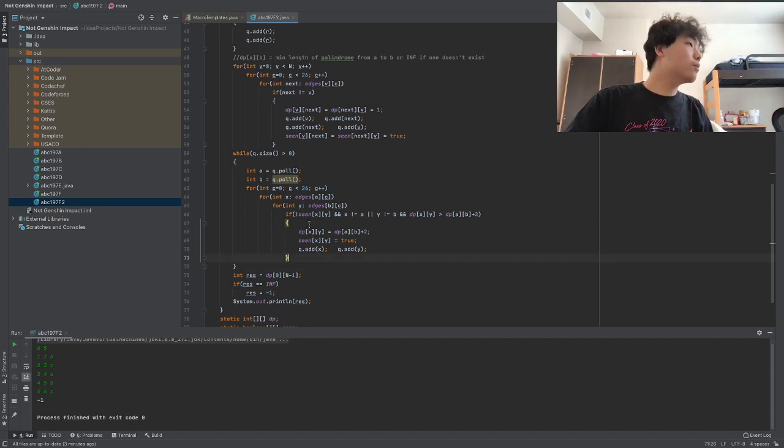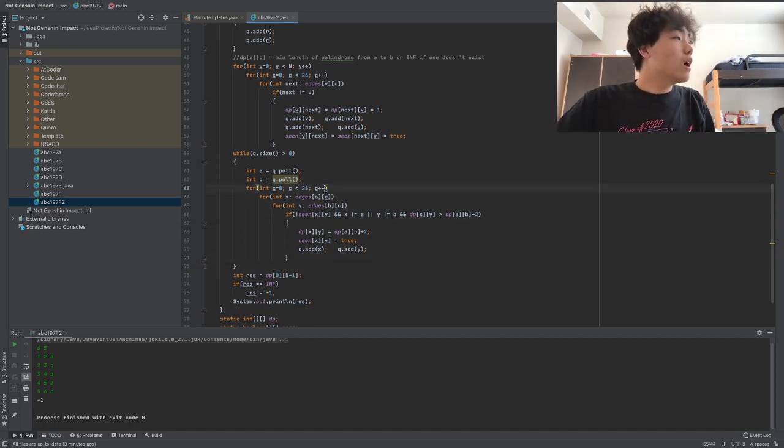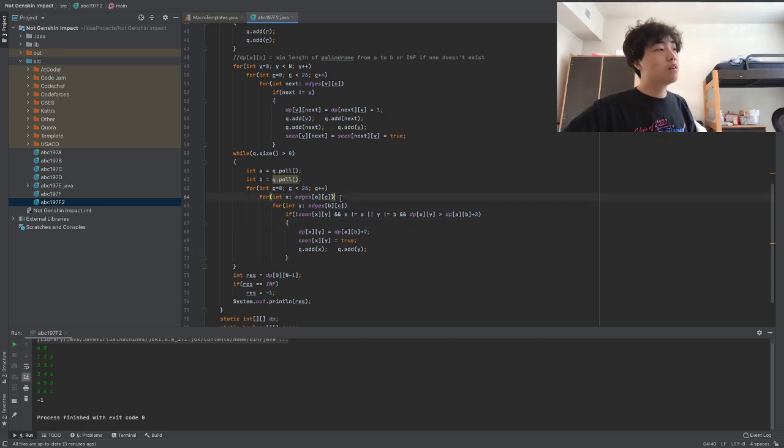And so with that, you do a BFS, and for each character, you loop over all edges that are adjacent to node A, and all edges adjacent to node B that share the same tag, because you want it to be a palindrome, right?